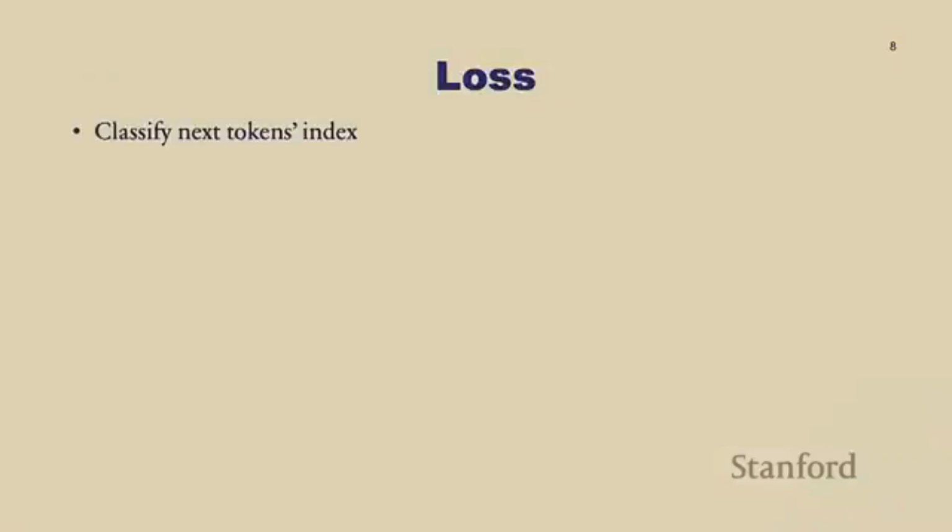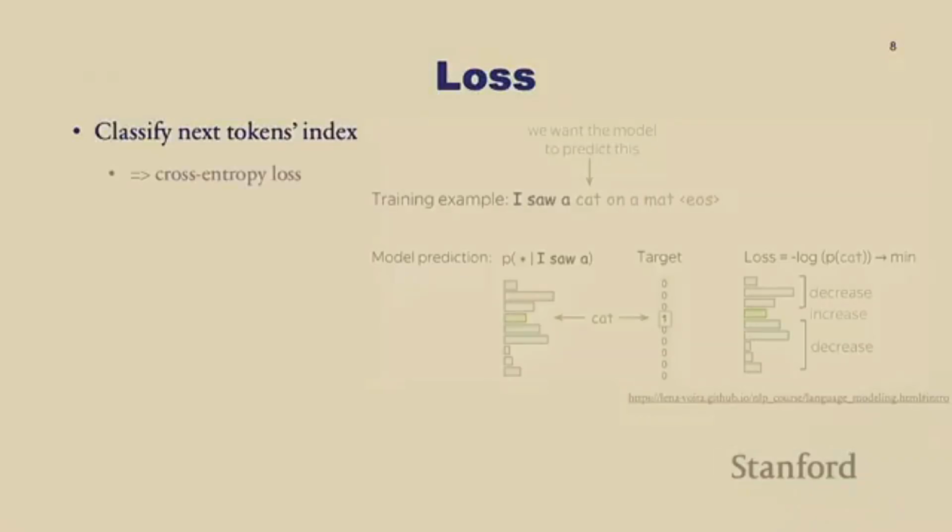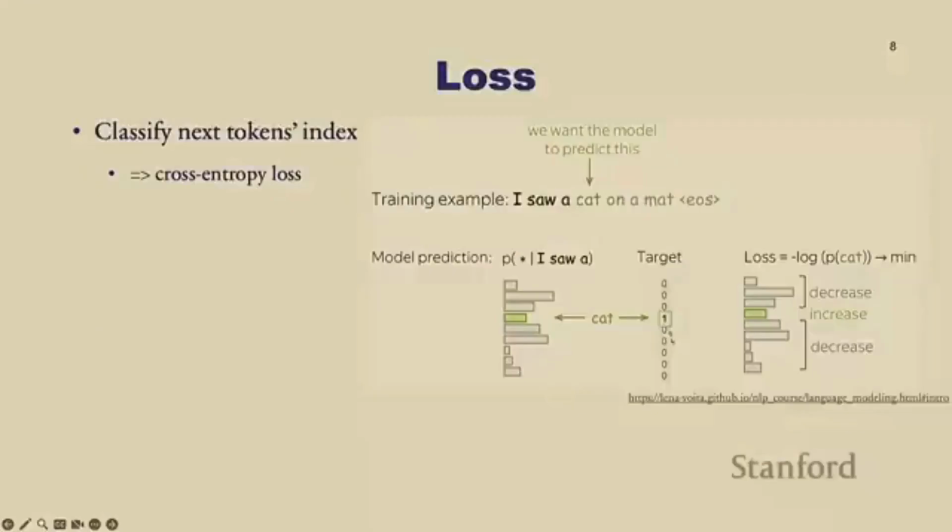And the loss that you use is essentially a task of classifying the next token. So it's a very simple kind of machine learning task. So you use the cross-entropy loss, where you look at the actual target that happened, which is a target distribution, which is a one-hot encoding, which here in this case says, I saw the real word that happened is cat. So that's a one-hot distribution over cat, and here, do you see my mouse? This is the distribution that you generated, and basically you do cross entropy, which really just increases the probability of generating cat and decreases the probability of generating all the other tokens.